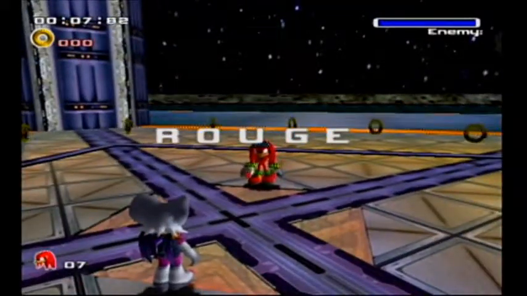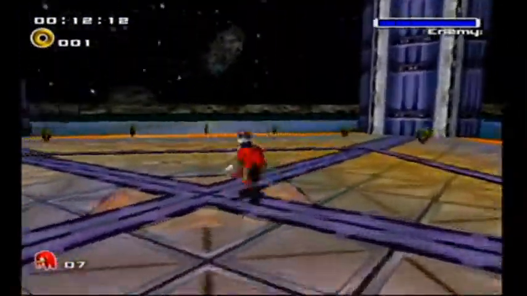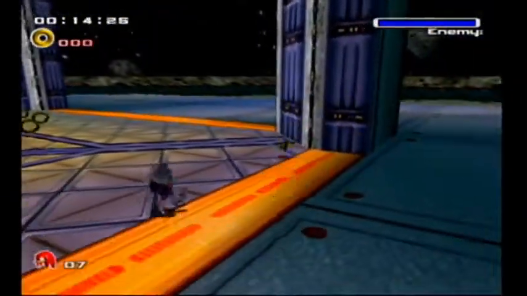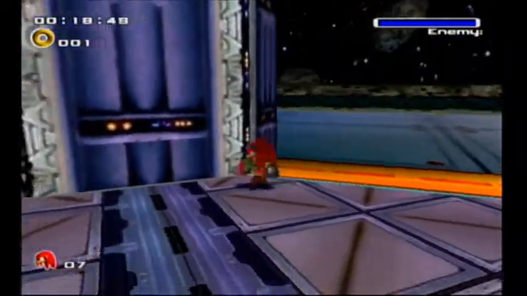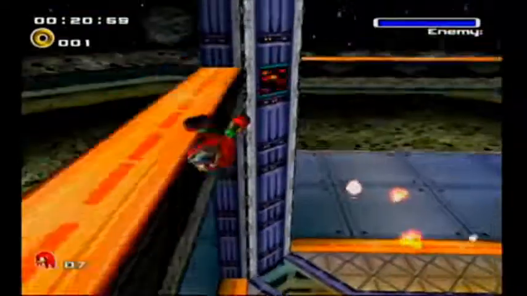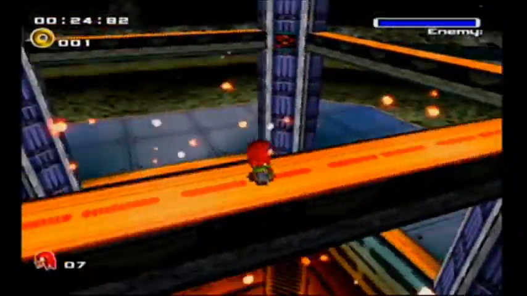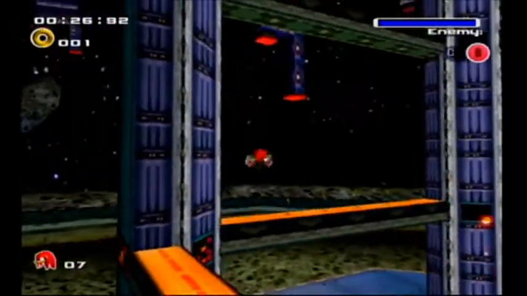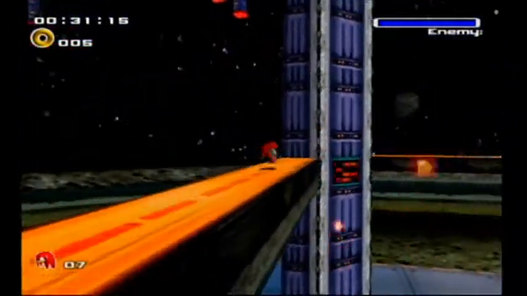So this is the fight against Rouge. And I'll be honest, I'm really bad at this fight. Because she is very acrobatic. And Knuckles just does random stuff like that. And also, yeah, the floor opens up and the lava makes you hover upwards, I guess? And then Rouge can just kind of disappear for a bit.